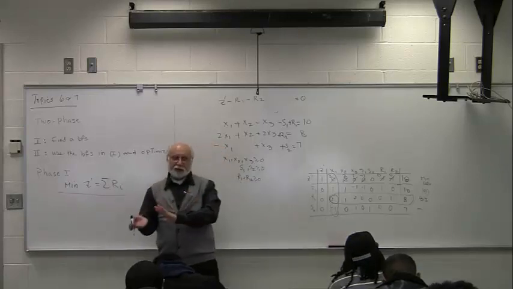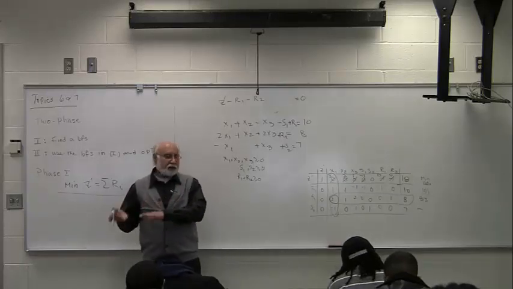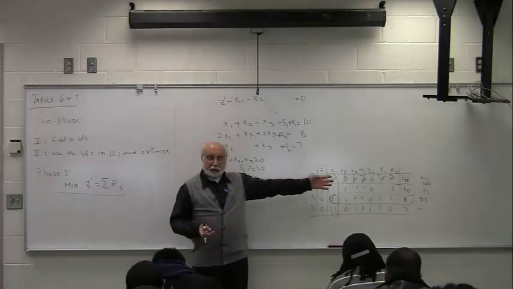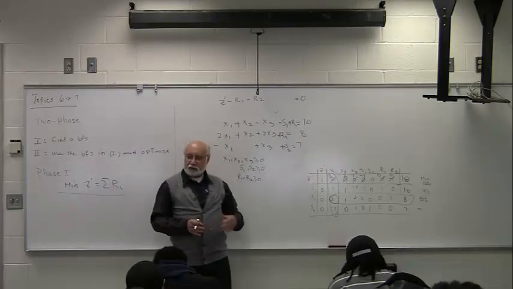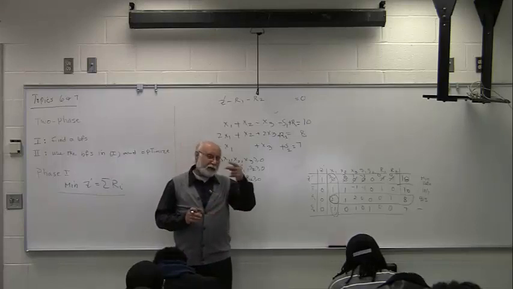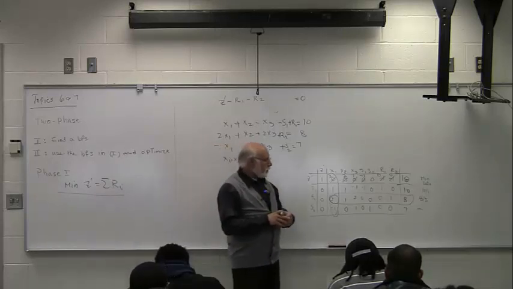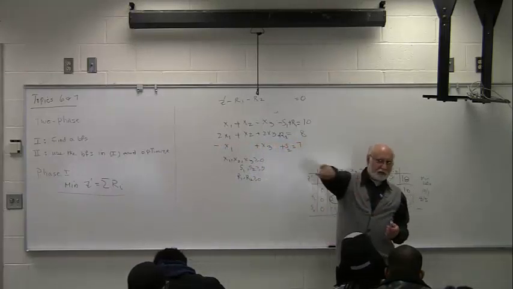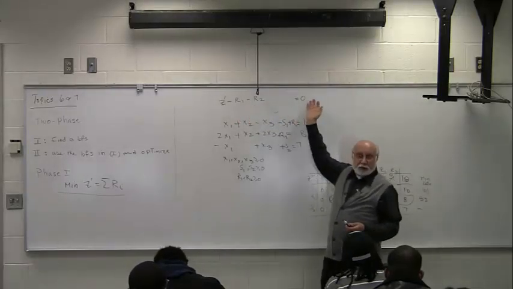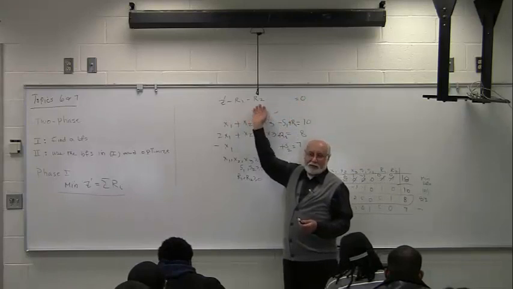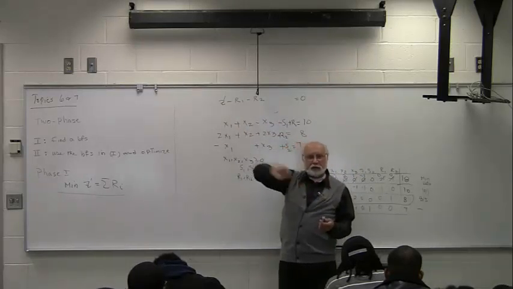Now, when you process it, you go to the next tableau. If needed, you go to another tableau. But usually, it works in the number of artificial variables that you have. You have two artificial variables. Most probably, you will do it in two steps. So essentially, the idea is to get rid of the artificial variables, because those are the only ones that exist in here. There's no x1, there's no x2. So minimizing this is dealing with the artificial variables, getting artificial variables out of the basis.